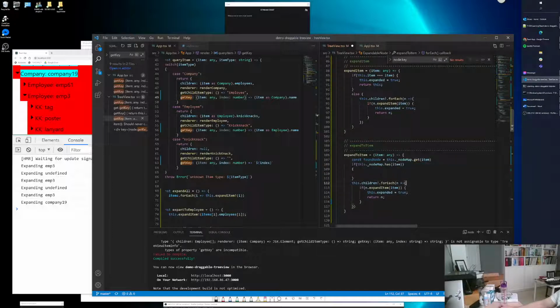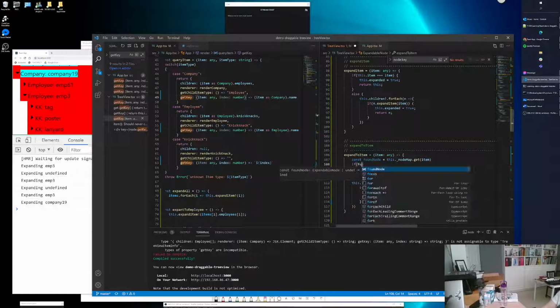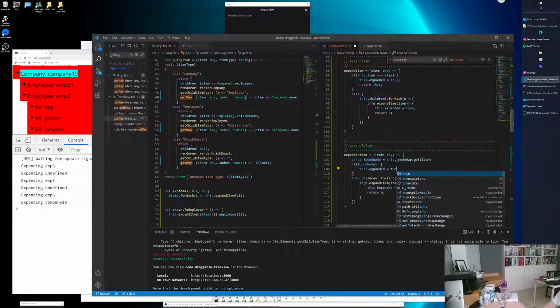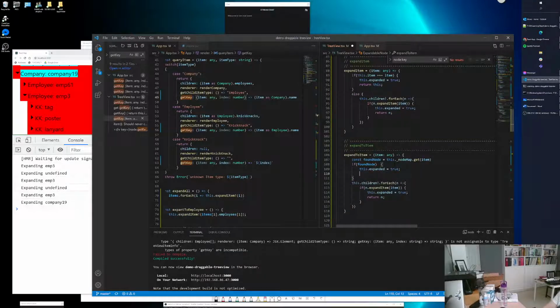Okay, so if we found the node, then this dot expanded is true. And we say return found node, found you.